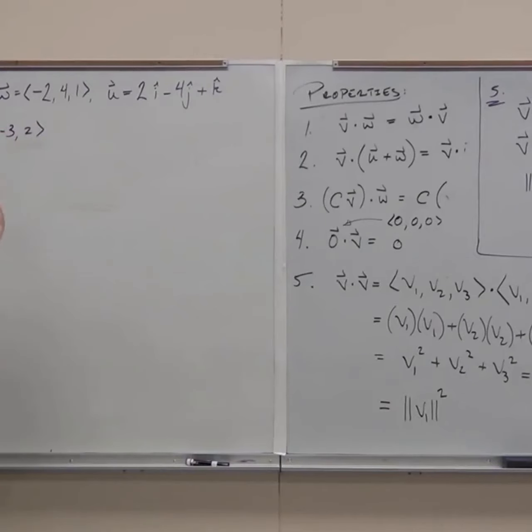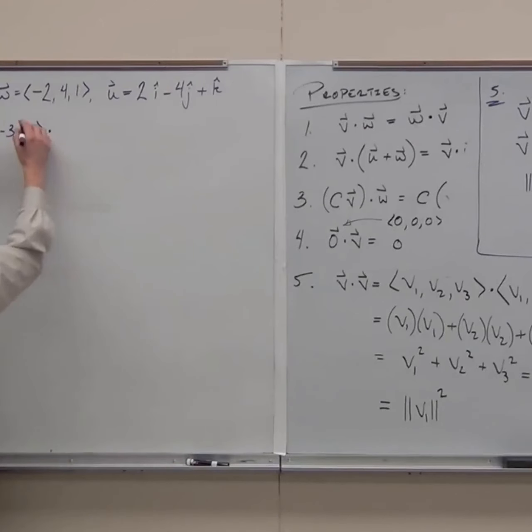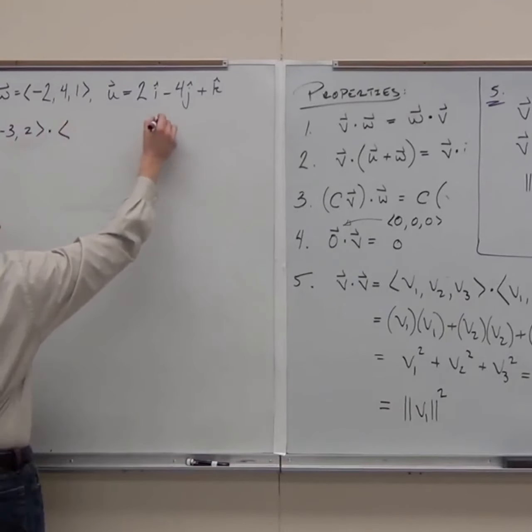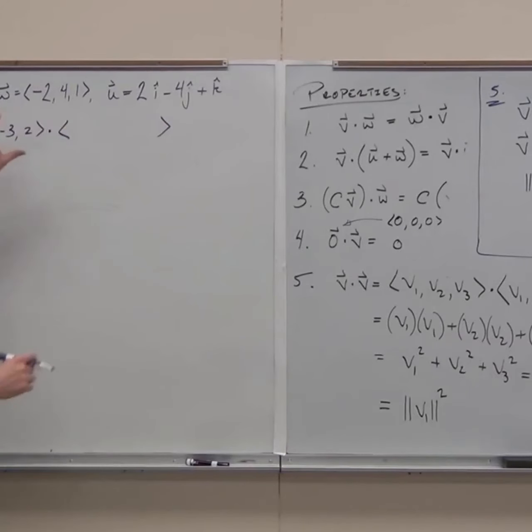I'm not trying to dot product that right now. I want to make sure I know how to add vectors, those two vectors first. So I'm hanging on to this one. I need to translate one of these. I don't care which one, but I'm going to always give this to you so you practice that translation. Since that's already in that vector format with those brackets, I'm going to be trying to do that. And then I'm going to be adding w and u together.